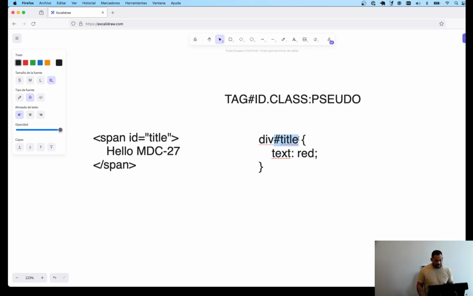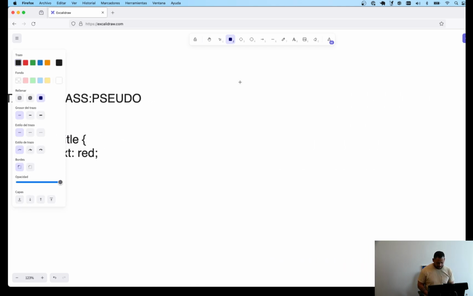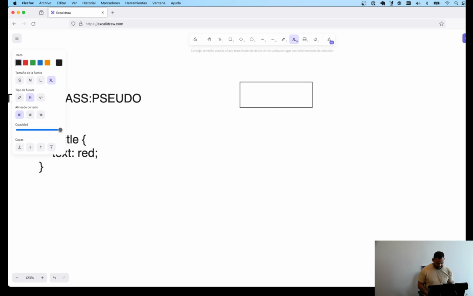So what happens when you have multiple elements in the page that are basically the same or look the same? You've probably seen them in a lot of pages. You have a button that says send or something like that.